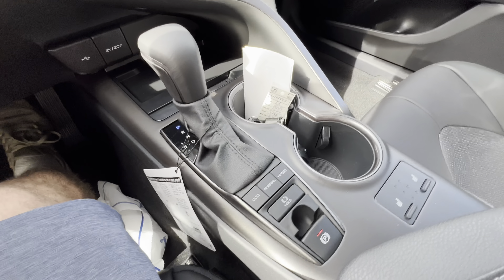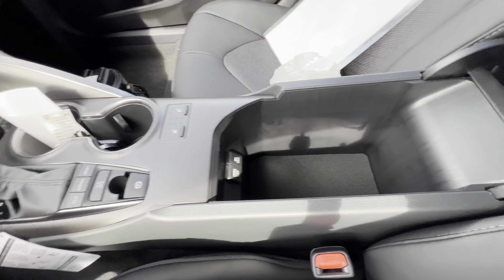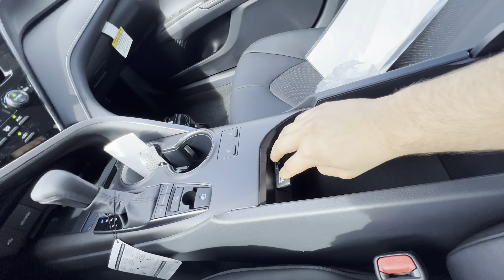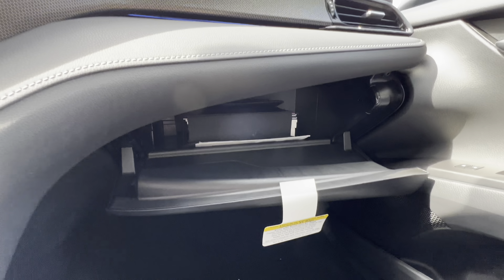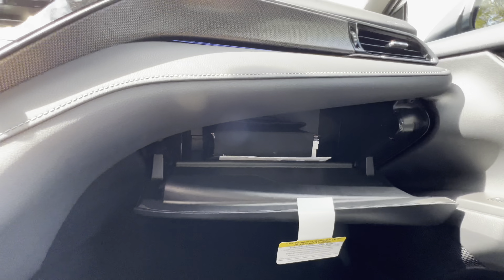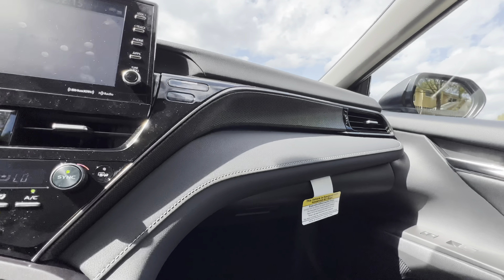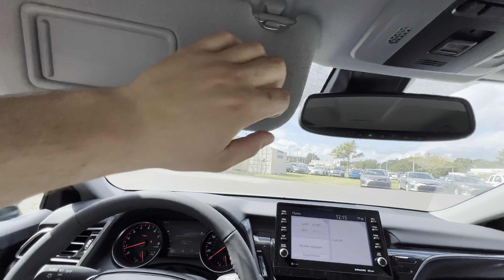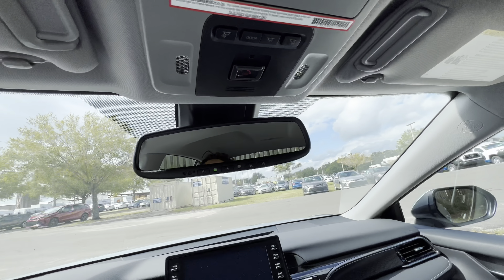We get heated seats up front, electronic parking brake with auto hold, and Eco, Normal, and Sport modes. The armrest is gushy soft with leather-stitched trim and is very spacious — I'd expect you to fit a 12-pack of cans easily, plus USB-C and USB-A ports inside. The glove box is large — I'd expect around 20 to 25 license plates' worth of space — but not the tallest. Faux carbon trim is specific to the sporty XSE. The rearview mirror is auto-dimming with three HomeLink garage settings. The windshield visor gets a sun extension, interior lights are LED, and there's a sunglass holder up top, though no sunroof on the four-cylinder.